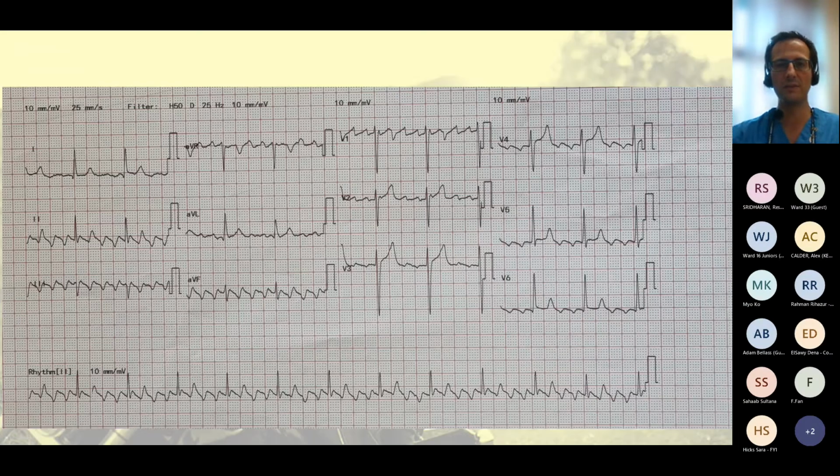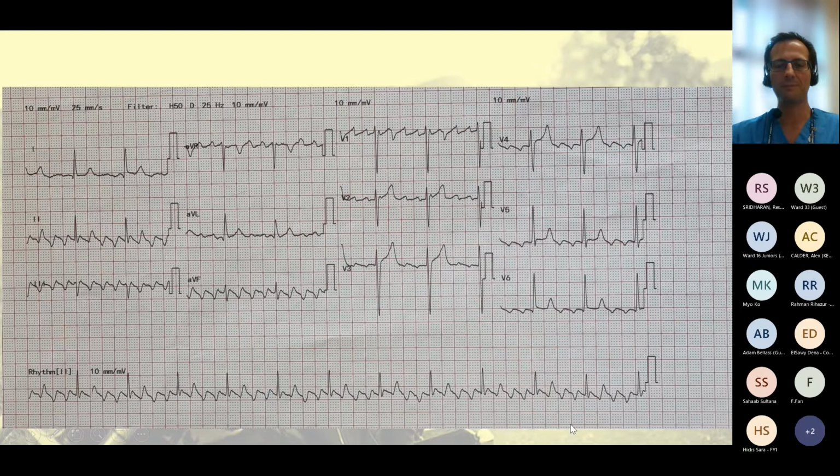And this is another example. So you've got a sawtooth baseline. As soon as your heart slows down a bit, it often becomes a bit easier. Now, it can be quite hard. Often you do get a coarse appearance in V1, so you can confuse yourself. But what you're looking for is very much the same morphology of each of the flutter waves. So if this looks different to this, then that would be against atrial flutter. It would be coarse atrial fibrillation. But these are reasonably consistent flutter waves coming all the way through, and you've got a regular ventricular rhythm.